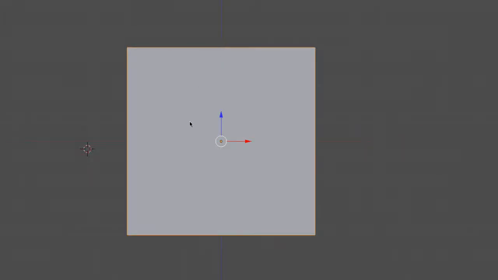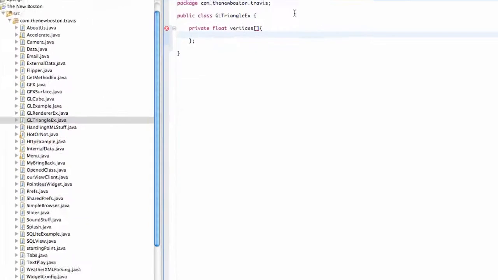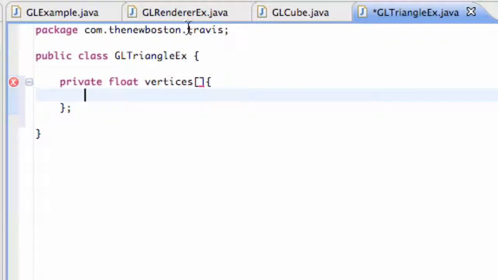What we're going to do is start at this top point here and work our way around, clockwise like that. So let's develop our first vertex in Eclipse. And so again, for the first, or the top part of the triangle, the x direction is going to be 0, and we're just going to say f for float. And the y direction is going to be a +1 because it's going up. So we're just going to say 1f as well.